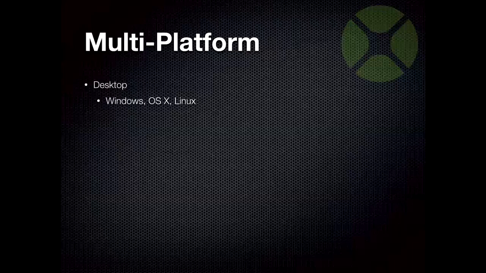And I'll probably also mention in a later slide, but Xojo can target Microsoft Windows XP and newer, which includes right through Windows 8.1. And we've done some preliminary testing on the tech preview of Windows 10. So everything seems to continue to work just fine there. OS X support is for OS 10.7, which is Lion and newer, right through the current version of OS 10.10, which is Yosemite. And Linux, we support a wide variety of Linux distributions. They're all noted on our webpage, but ones like Ubuntu and Mint and Red Hat and all that stuff.